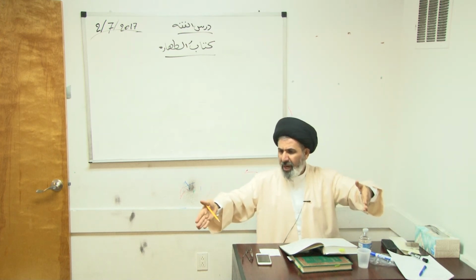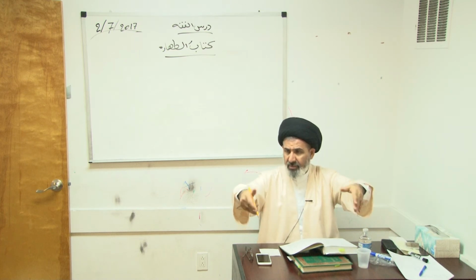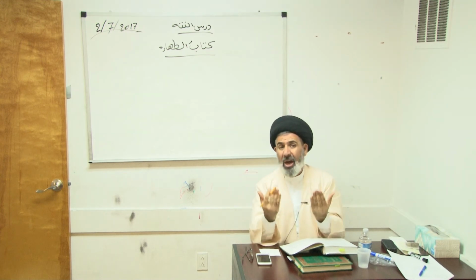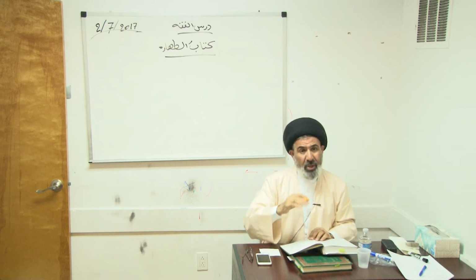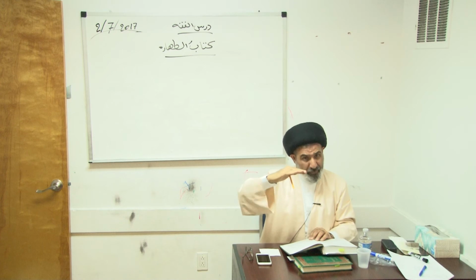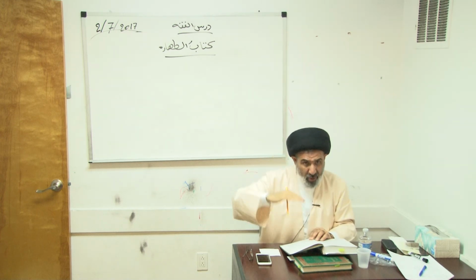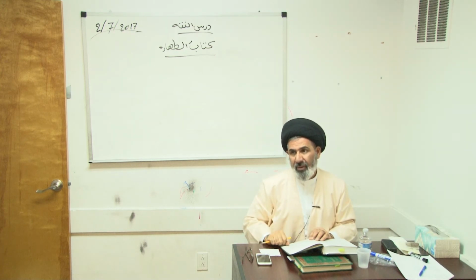Sometimes you find 5, 6, 7 men, 10 men. I've seen this. They dip themselves and get out of this hawd. They call it hawd, basin. Okay? This one also has the same ruling. If it reaches the stage of kur, then it does not get najis. But if it becomes below kur, then it becomes najis. Okay?